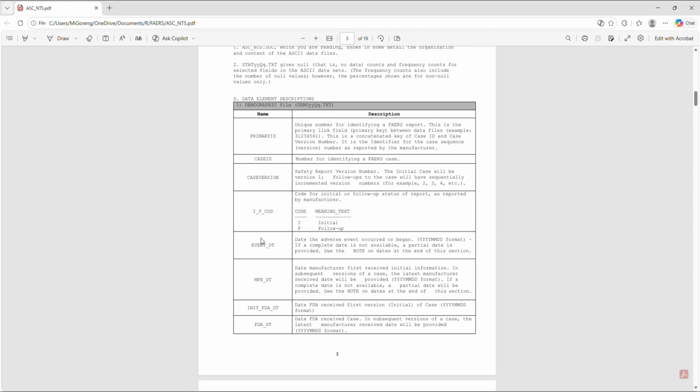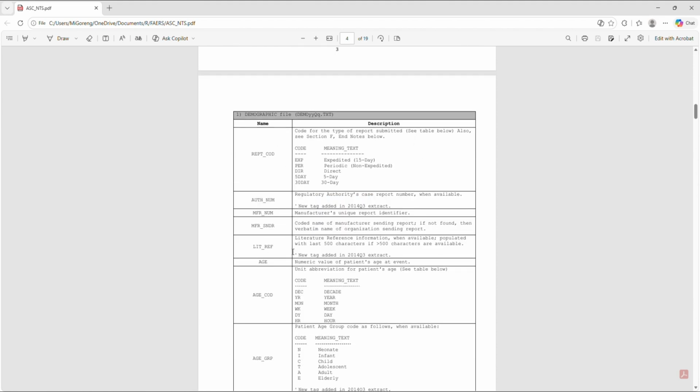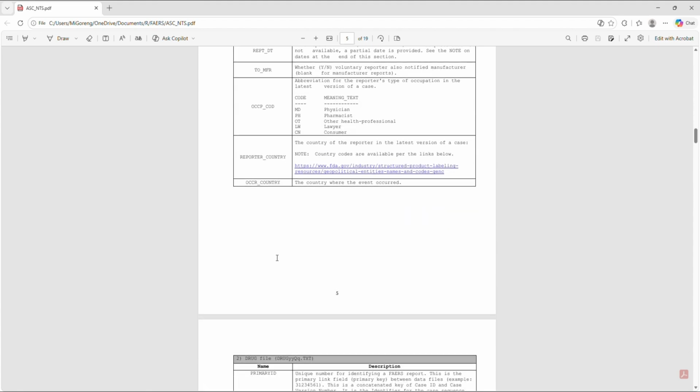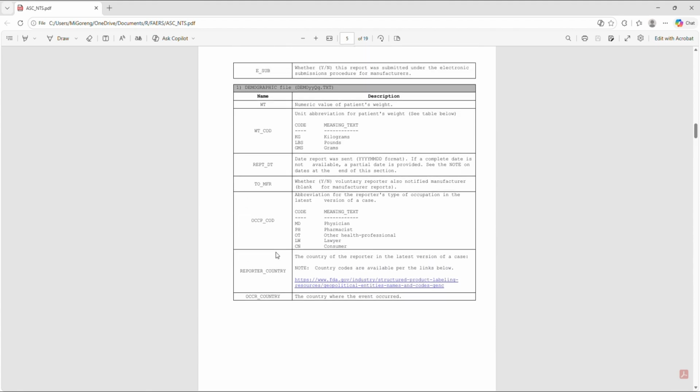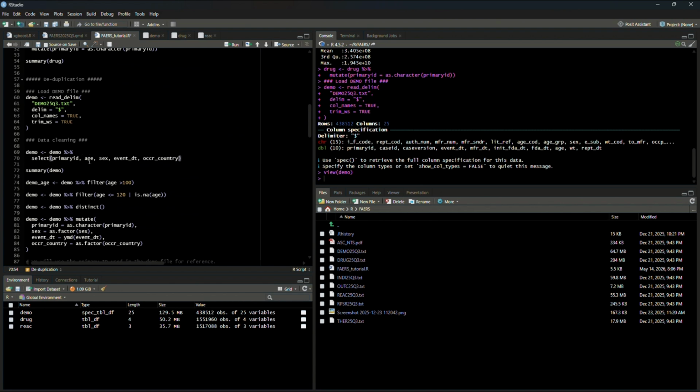Here we go, that's a lot easier. Safety report version number, that's not going to be very useful. Initial follow-up, no. Date manufacturer first received initial information, that's going to be pretty useless in our case. Most of these are not so useful. Just for this video, I figured that the only useful columns are the primary ID, age, sex, the event date, and the country of the event happening.